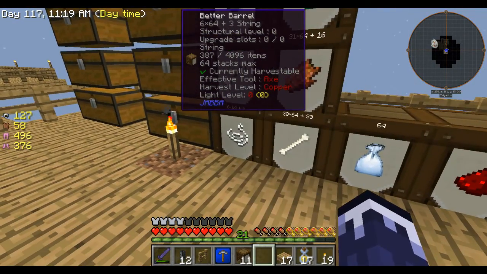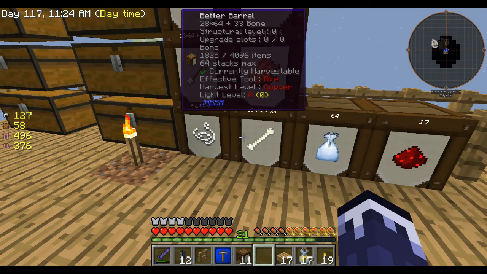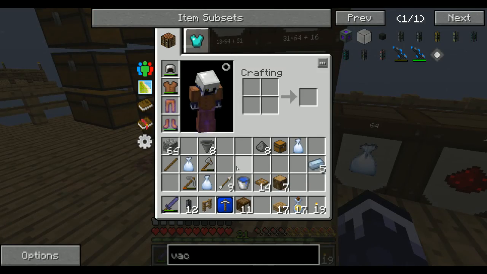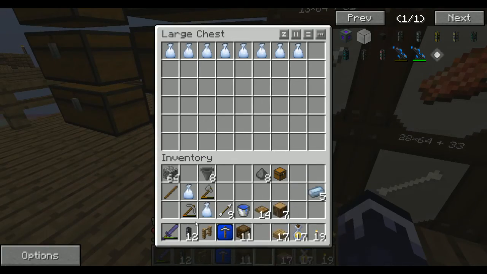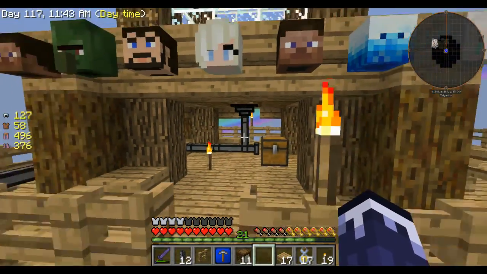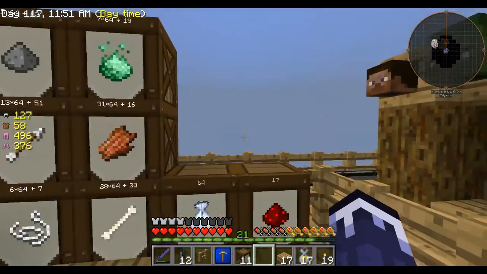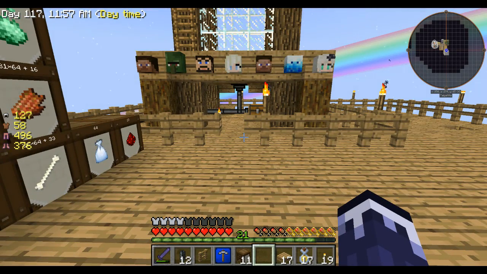Oh, the other thing I know is just because you don't have an item in your hand, if you double right click the barrel, it will pull it out of your inventory too. So eventually, or off camera, I'll make a bunch more transfer pipes, get the barrels set up, and we will see how it goes. I will be back in a second.